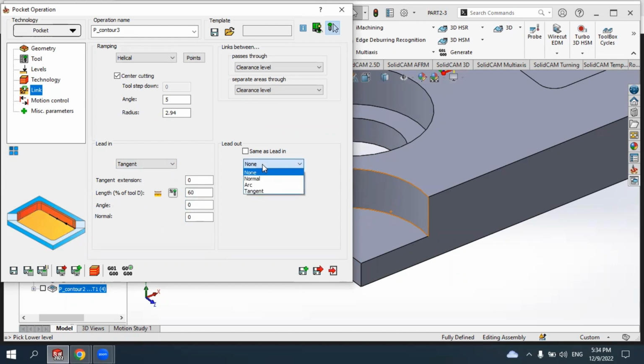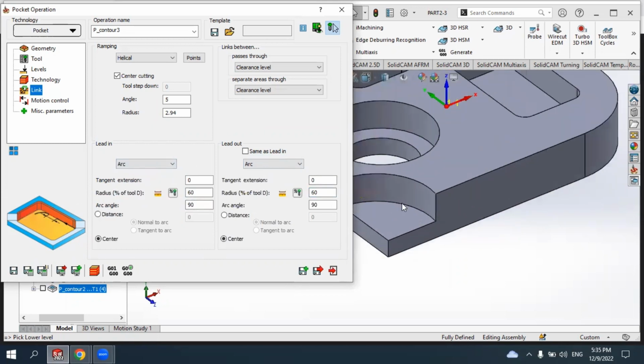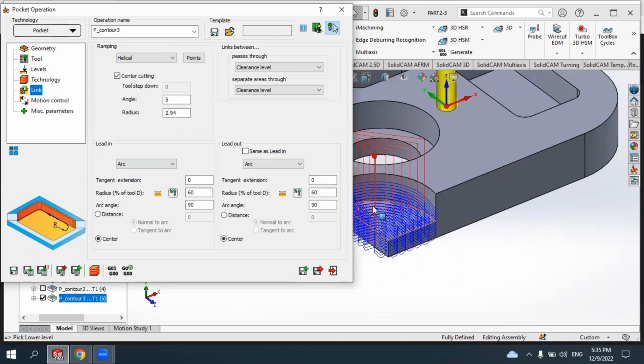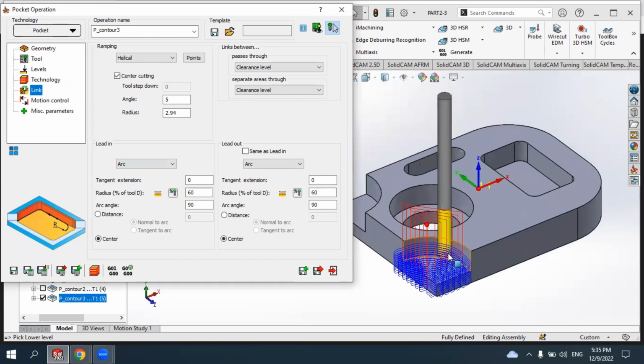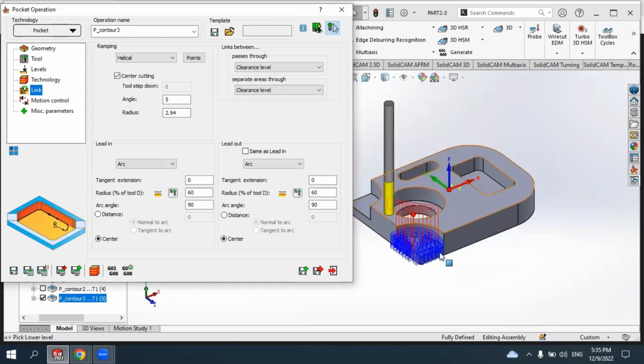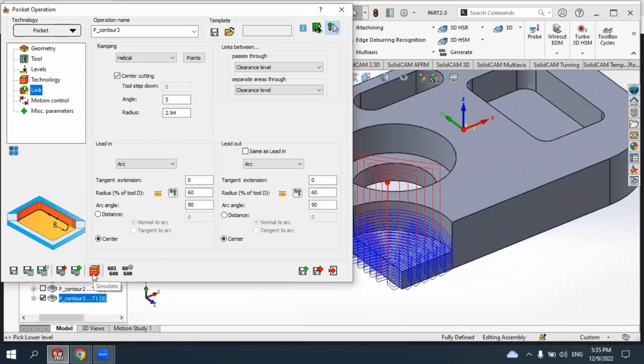And also you can define the lead out. The lead out is the releasing of the tool from the workpiece after making the machining operation, so you can make here some arc. Let's make here the arc, since we have the arc option, and we can click here the save and generate. You see the tool path that will be created under here, that here we don't create because we didn't select that, and we can click here the simulate.